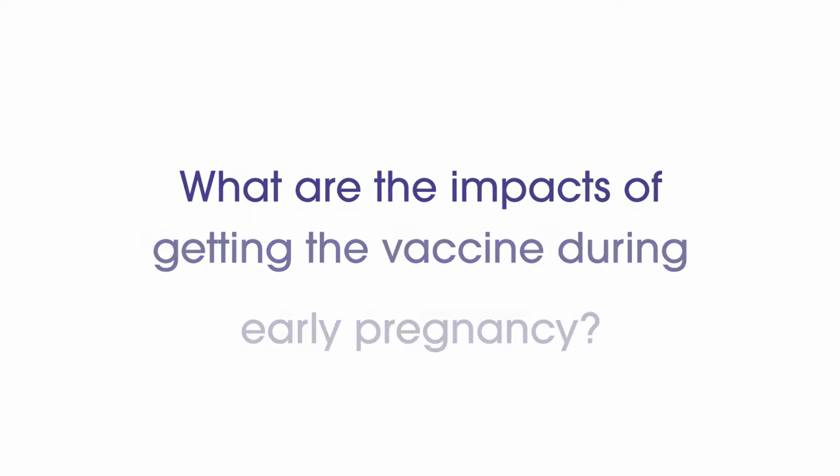There were more women who'd been vaccinated later in pregnancy, so we did have a small number who were vaccinated earlier in pregnancy, but that's significantly grown. In fact, there were two publications just this month that looked specifically at that group and the first 20 weeks of pregnancy. There was a study out of the United States and another study with Norwegian data. They looked at women who were vaccinated very early, around the time of conception or in the first trimester, to see whether they had an increased rate of pregnancy loss in the first 20 weeks. Both of those studies, in different countries and different populations, did not find an increased rate of pregnancy loss.